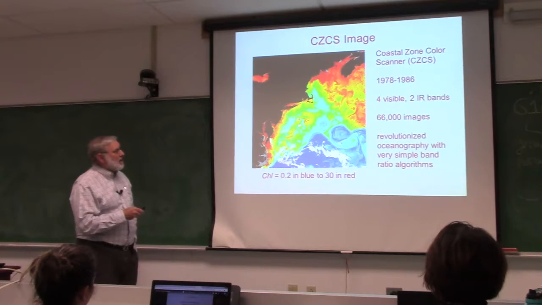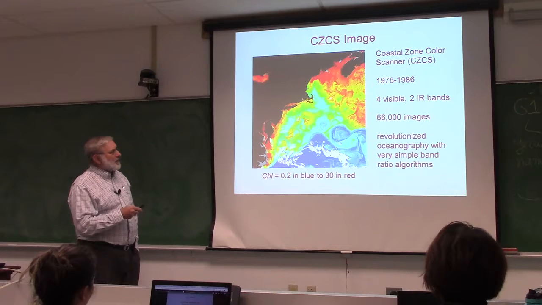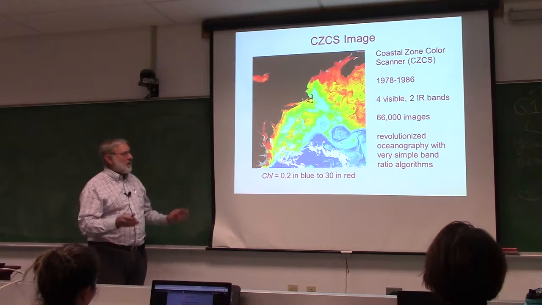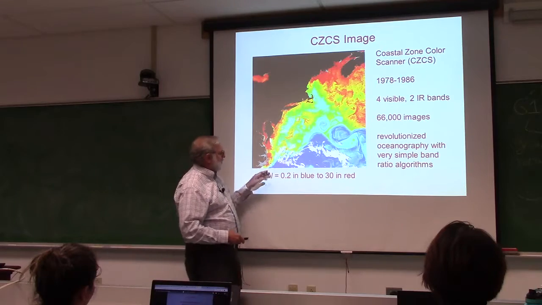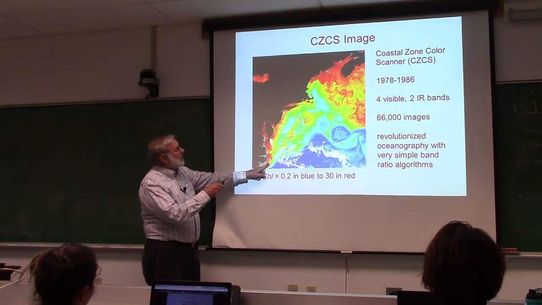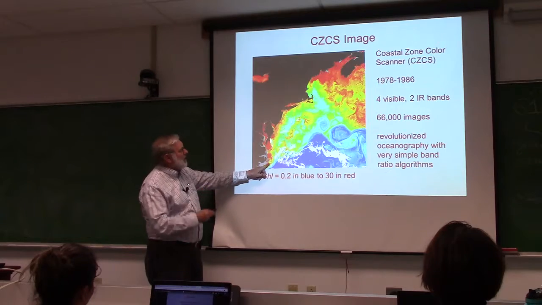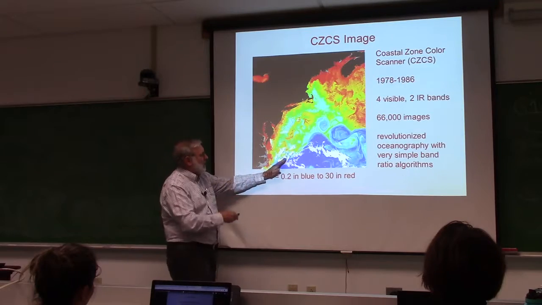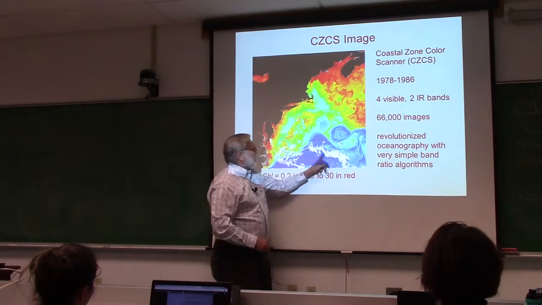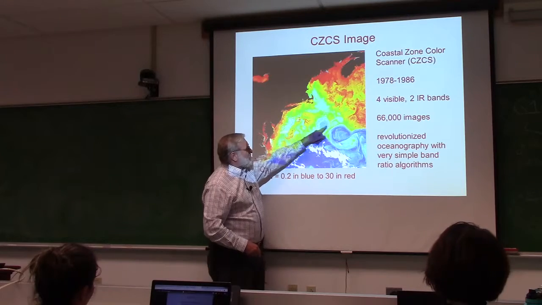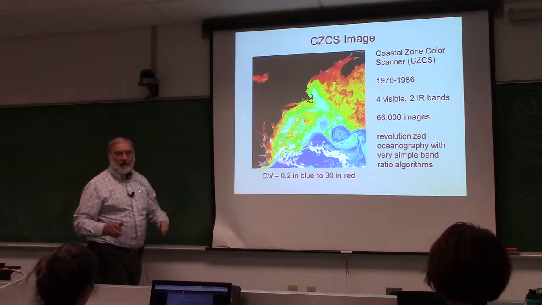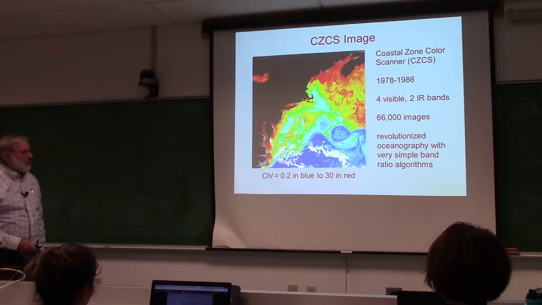Nobody had any idea that oceans had variability on this kind of scale where you could go from high to low chlorophyll in 100 meters. I mean, it just blew everybody away. And here you can even see Cape Hatteras, Cape Cod, up here the Gulf of Maine, and the Gulf Stream coming along here. It sort of leaves the continental shelf here and wanders off into the ocean. And here you can see a warm core ring has spun off. You can almost just see it going around in the chlorophyll map. And it was just mind-blowing to people at the time.